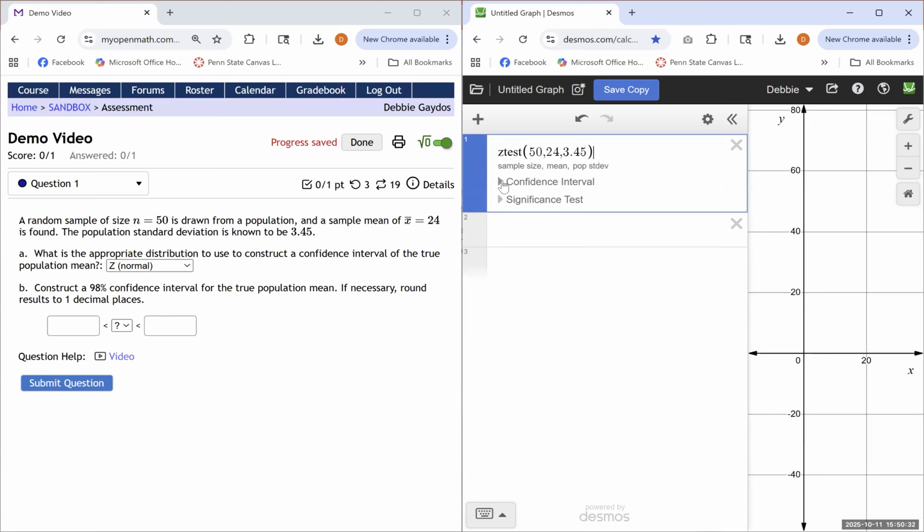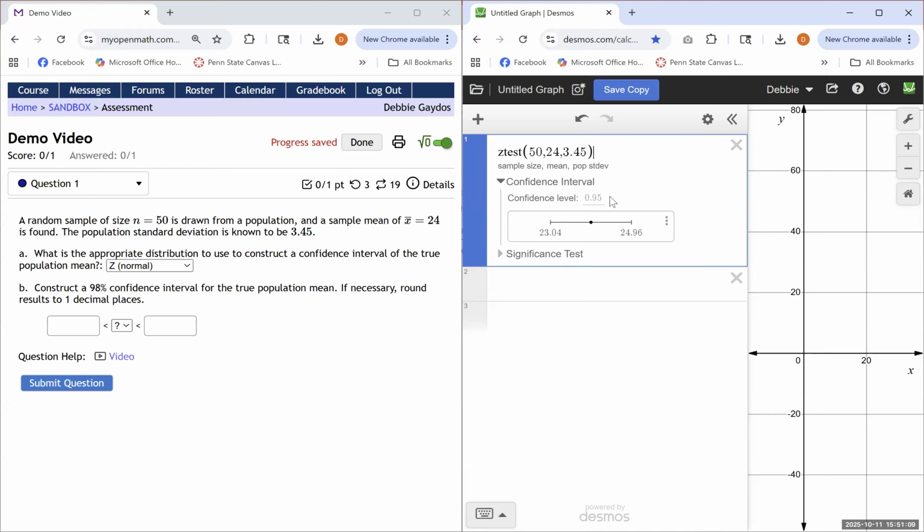So we're going to use the confidence interval dropdown. I do just want to point out that you could also type in the syntax. If you're familiar enough with the z-test command, you would just type in z-test, parenthesis, x bar and sigma inside the z-test function.